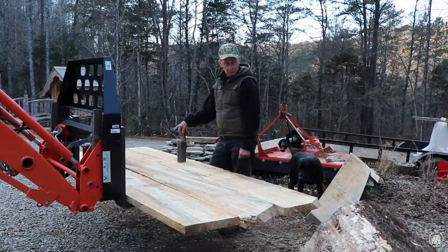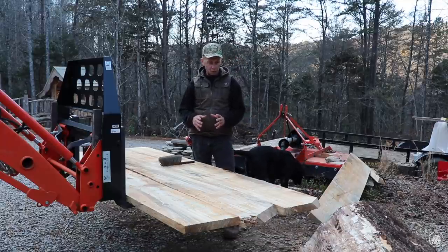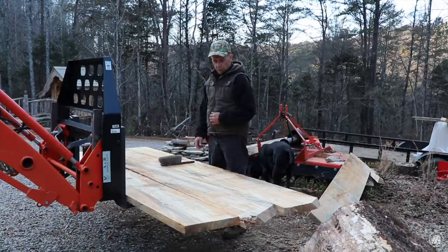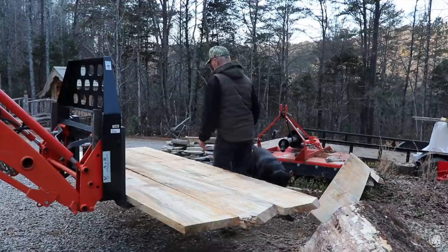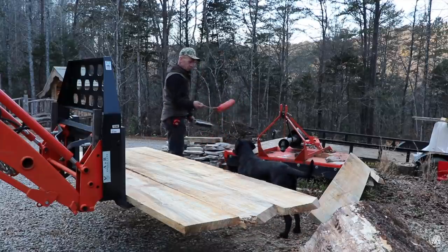And I'll probably find some small, not really logs, but posts, shave the bark off of them, and use those for my legs. So that'll make a really nice corner desk. Here, ready? Throw it.